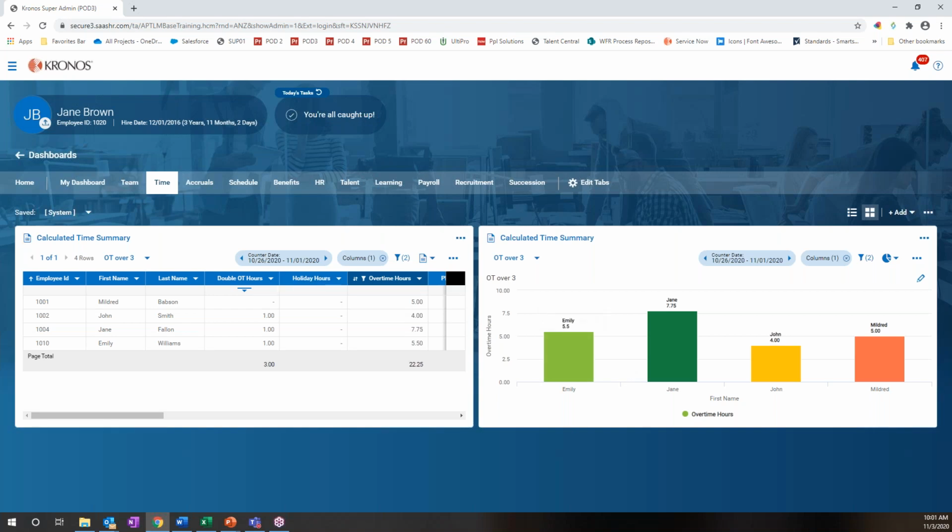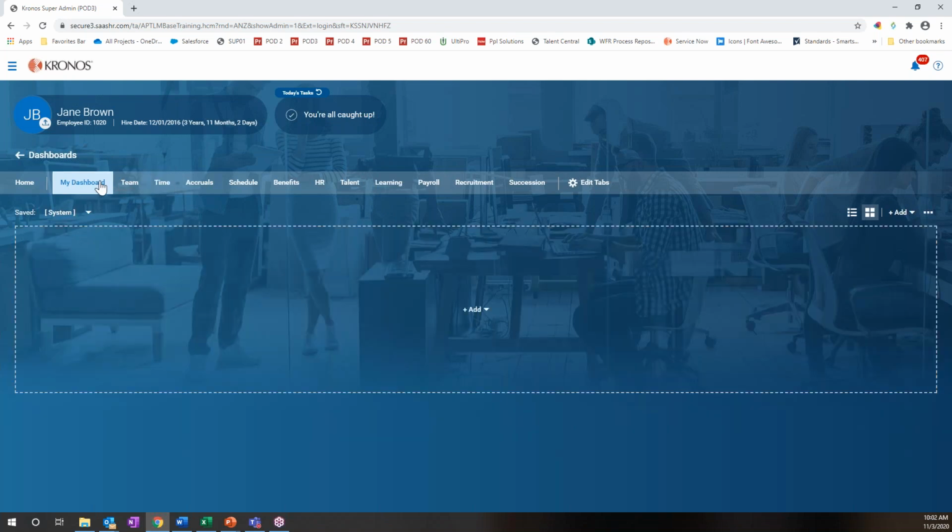And the nice thing too is, let's say they have stuff in all of these dashboards, but maybe there's like 3 that are super duper important that they have to check. Like it has to be the very first thing that they do in their day. And it's one from time, one from schedule, and one from payroll. What they could do is customize their My Dashboard. The My Dashboard is the one that allows you to just pull them in from wherever they belong. So the My Dashboard is completely customizable and it doesn't matter which menu option it came from. Pretty cool, I think.